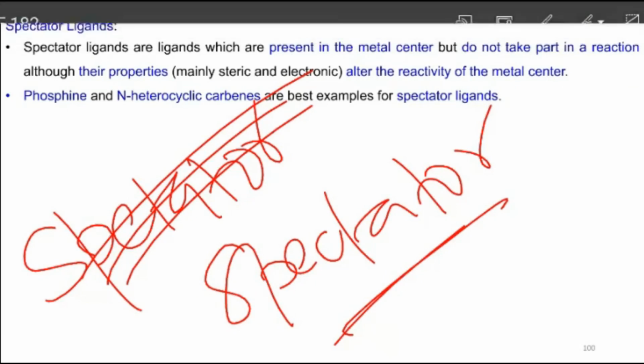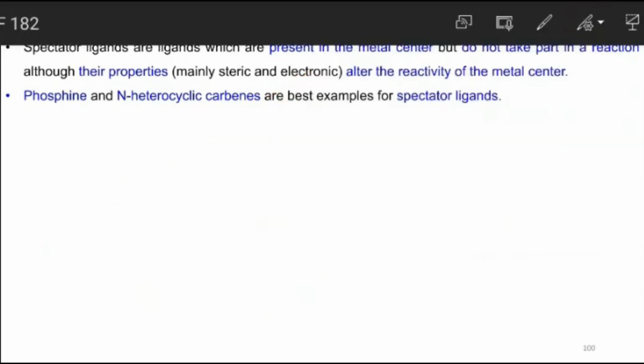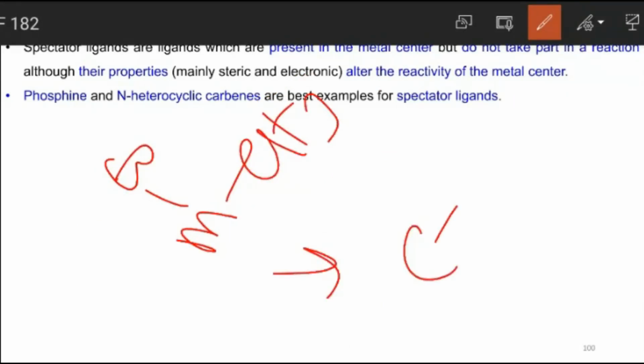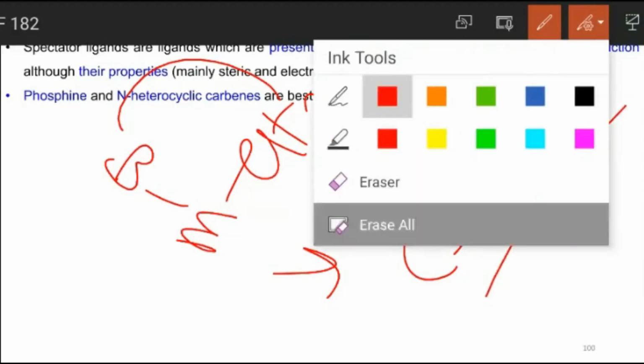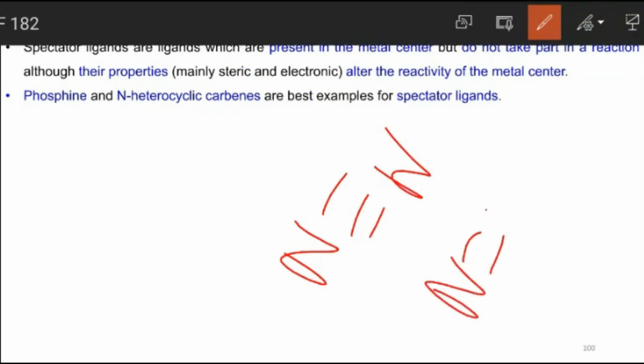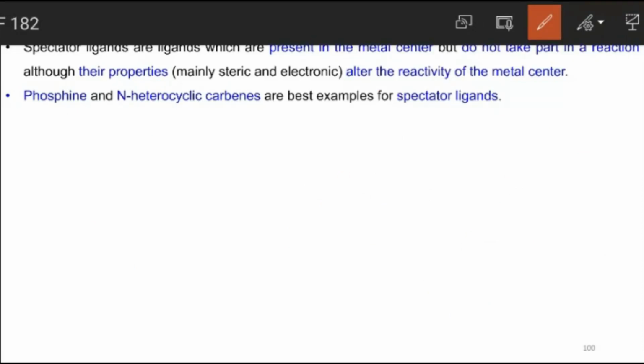Correct. Remember, in the previous case with the metal dihydrogen, due to pi back bonding, the hydrogen bond will cleave to form the dihydride. Therefore, we actually start with the H2 molecule, but end up getting H minus. In the previous case, when we were discussing reaction mechanism, when we have a metal carbon monoxide attached with the methyl group, they will be easily converted into the C double bond O acyl. The carbon monoxide and methyl combine together to form an acetyl group. Similarly, N double bond N nitrogen will be reduced to N double bond N H, which is called diazene. It can be reduced to an N single bond N hydrogen kind of ligand. The chemical form and name also vary depending upon the metal and other things. But it indirectly means that these ligands are undergoing some sort of chemical reaction, and those we talked about in the previous section.